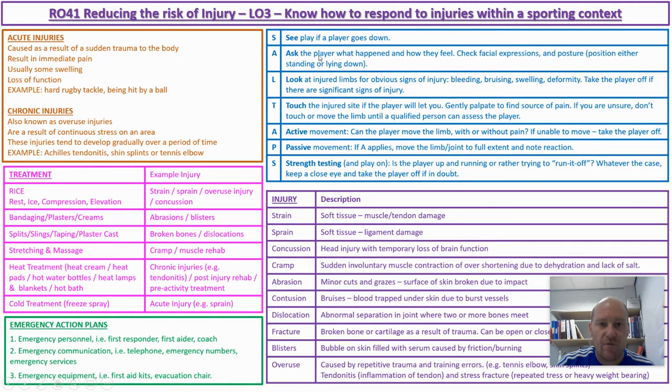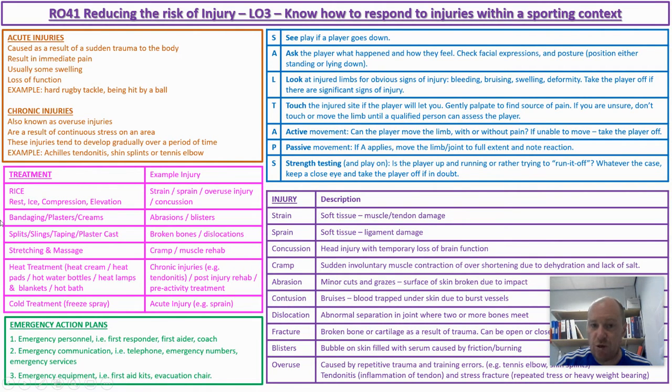Linked to that, we've got this SALTAPS idea. This is how to respond to an injury if you see it on the pitch. So if you see an injury on a pitch or you are dealing with an injury in a session, you will see the player go down, look at what's happened. You will ask them what has happened. You will look at injured limbs for any particular injury. You will touch the injured site to see where the pain is. You will see if they can move it themselves.